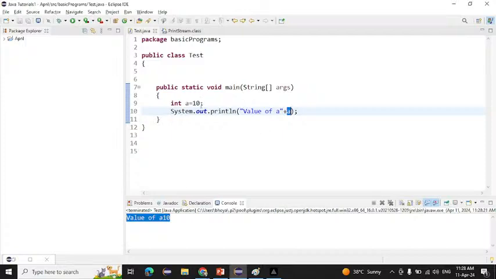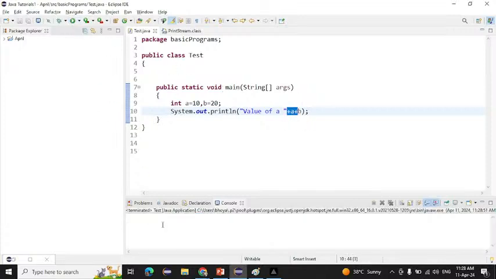Now suppose we have another variable here as well, int b equals 20. So what will happen if I write plus b again? It will add a plus b here. If I run this, 10 and 20 only is printing here, because it is thinking that here also we want to concatenate.